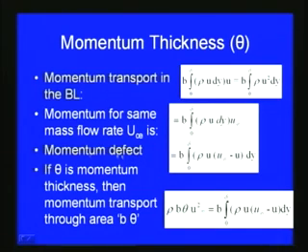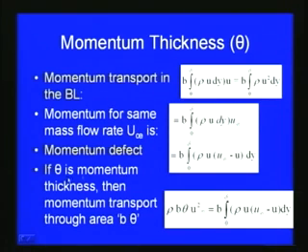So that we can write as momentum defect or deficit: b into integral 0 to delta rho u infinity minus u dy. So we consider the momentum if there is no boundary layer, this expression, and if there is a boundary layer, then this expression. So the momentum defect or momentum deficit we can write as b into integral 0 to delta rho u infinity minus u dy, and then we have defined momentum thickness theta.